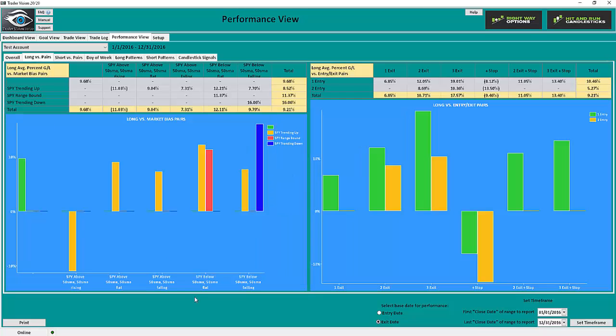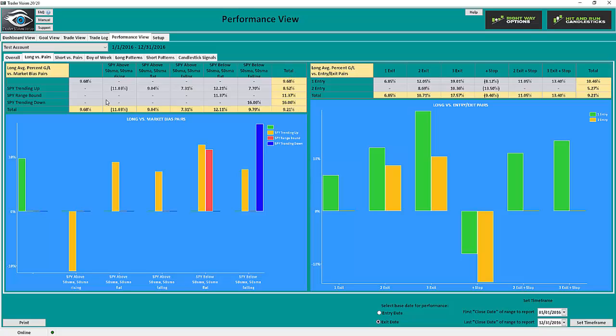Moving on to the long versus pairs, these are long trades versus, in this case, the pairs of market bias conditions. As you recall from the TradeView video, we specify both the short-term and the longer term market bias, and we use the SPY as the default. If you had specified in setup different measures for short-term and long-term market bias, these would be different headings. It then shows you for each of those pairs, and the reason that we have a blank field there is because there is at least one trade that did not have a long trade bias specified. We then see the performance in each of those pair conditions.